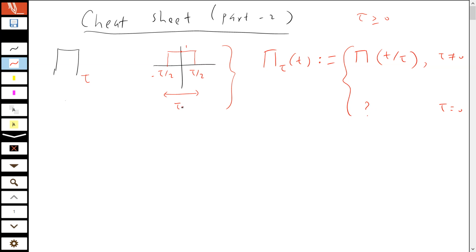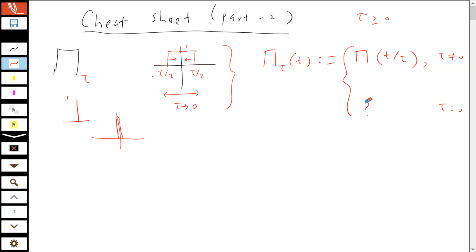So now try to make this tau smaller and smaller. So apply the limit, tau approaching 0. You see what will happen. These two parts will get closer and closer. And basically, in the limit, this rectangular function will simply become a thin line, right? We are not changing the height yet. So ultimately, it will just become a vertical strip with 0 width and with height 1.